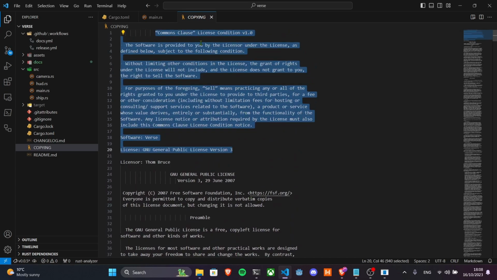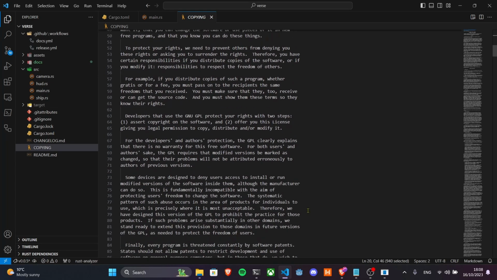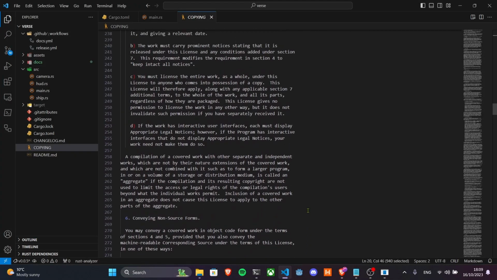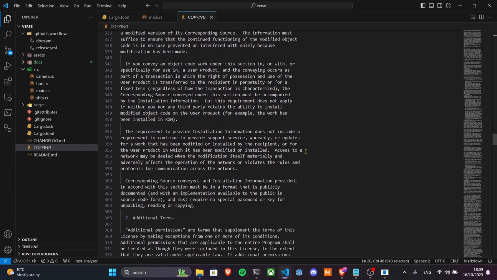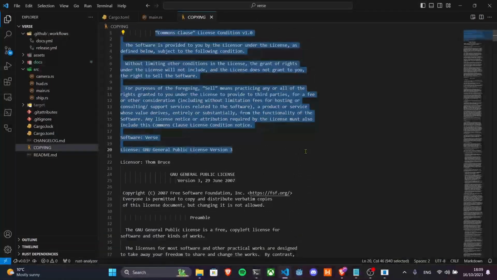But as it turns out, this Commons Clause is incompatible with the GPL, because of one of the conditions in here. I can't remember which condition it is. It might be condition 5, conveying modified source versions. No, I don't know. But there's a condition in here that says you can essentially ignore anything appended to this license. And this is appended to the license.